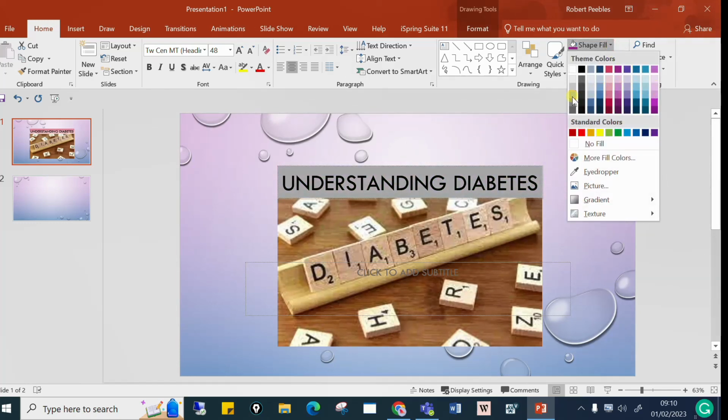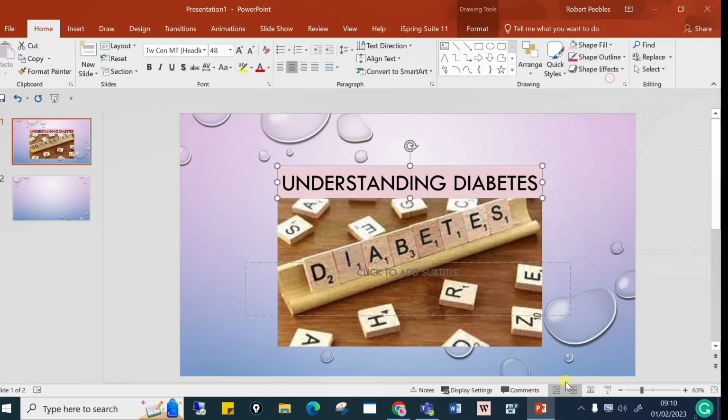So if I went for a bit of a purpley, so it blends in a bit with the background. So there you go. That just makes the words stand out a little bit better.